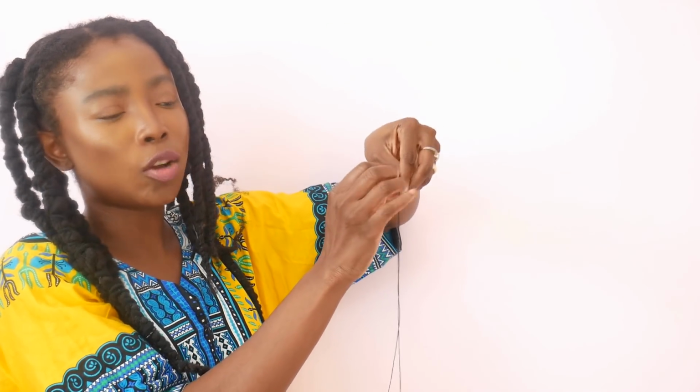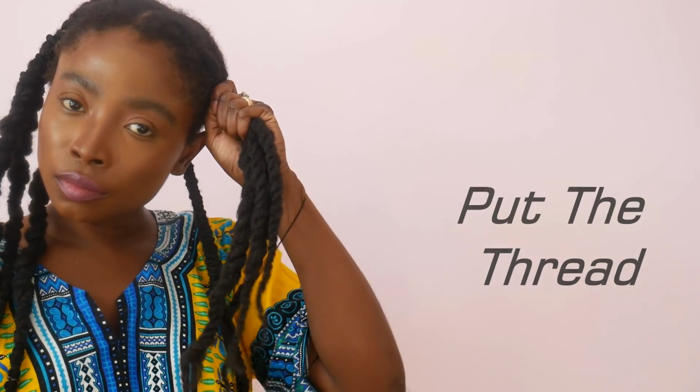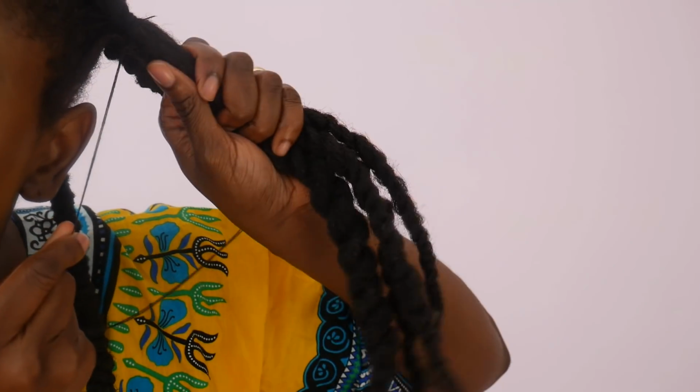So the next step is to knot the end. So you're gonna knot it. I usually like to double knot it. Okay, so you're gonna knot it and grab the hair, hold it pretty nice and tight. Put the threading down, right? You put the threading down and you wrap it around your hair. Wrap it around until you feel like your hair is pretty sturdy, nice and tight. Once you can get it to be sturdy, whether it takes 3 threading, 4 threading, however much threading you feel you need to do to make sure that it's sturdy at the bottom. So it's gonna look similar to this. Alright, so it's nice and sturdy.